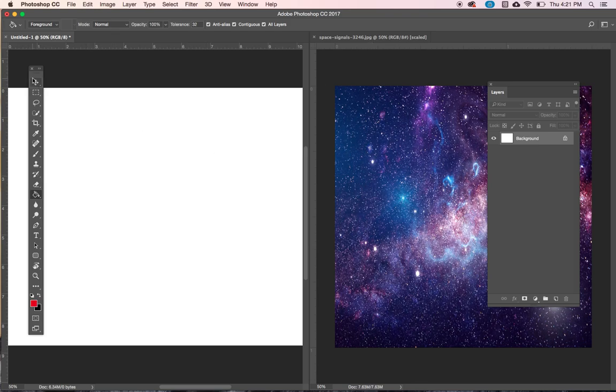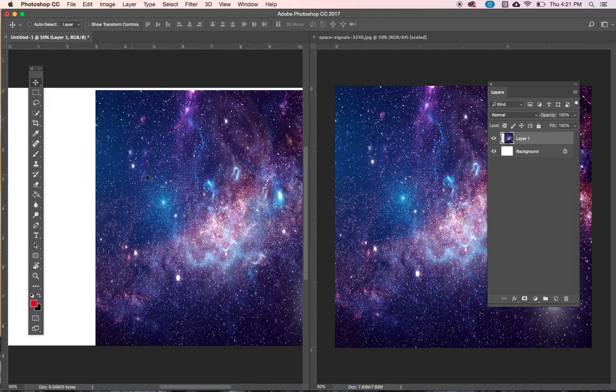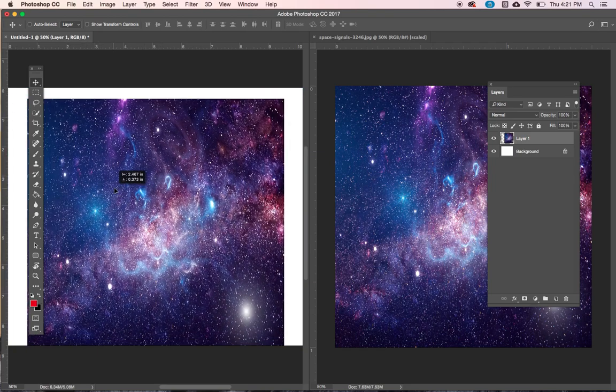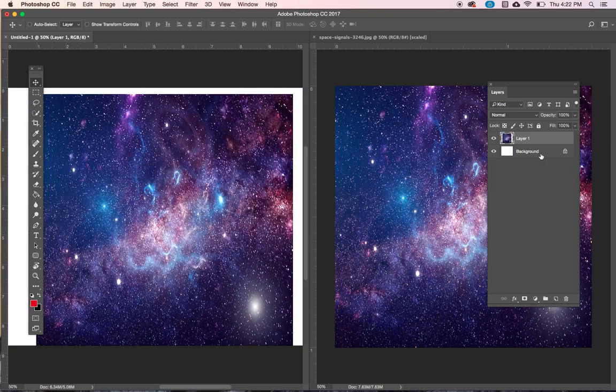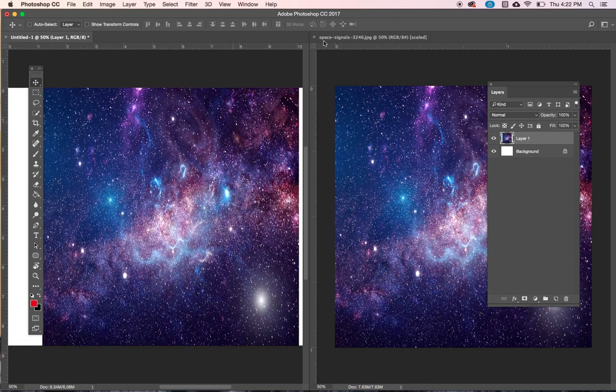Then I'm going to use the very basic tool here, the move tool, click it, okay? And then what you basically do is if you click on this image here on the right, if you hold the click, I can actually drag it over and just go ahead and drop it right, whoop, didn't get it that time. There we go. Drop it right over here. And now you'll notice there's a second layer above the background layer. I've added a layer. Now if I click back on this tab, as you can see, this one just has itself as the layer.